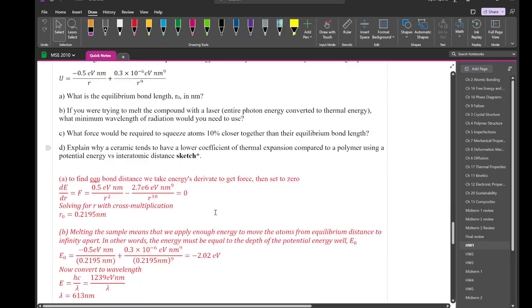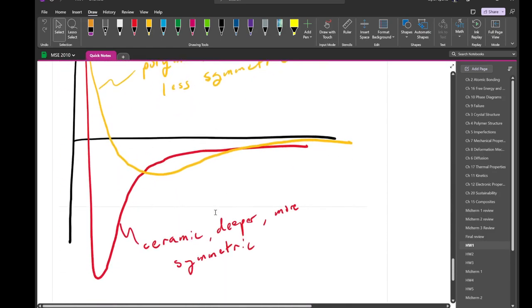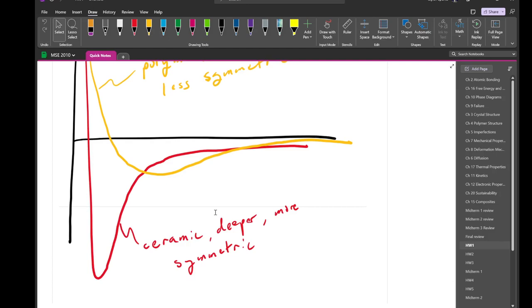On that one, basically you're saying, if you knew what this energy versus R expression was, what should that wavelength be? Well, it has to be at least enough to come from the bottom of this energy potential well, assuming that it started at 0 Kelvin, it gets hit by a photon, it now has enough energy to melt. You have to have at least this much delta E, right? So whatever this binding energy is, you have to set the photon equation equal to that binding energy. That's how we did that problem. If you knew R naught and you knew the expression E versus R, you'd plug R naught into your energy expression, pull out E naught, set that equal to hc over lambda and solve for lambda.